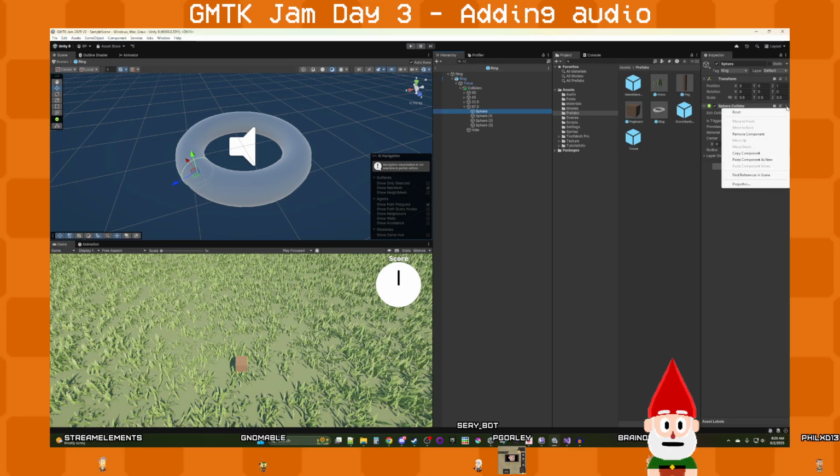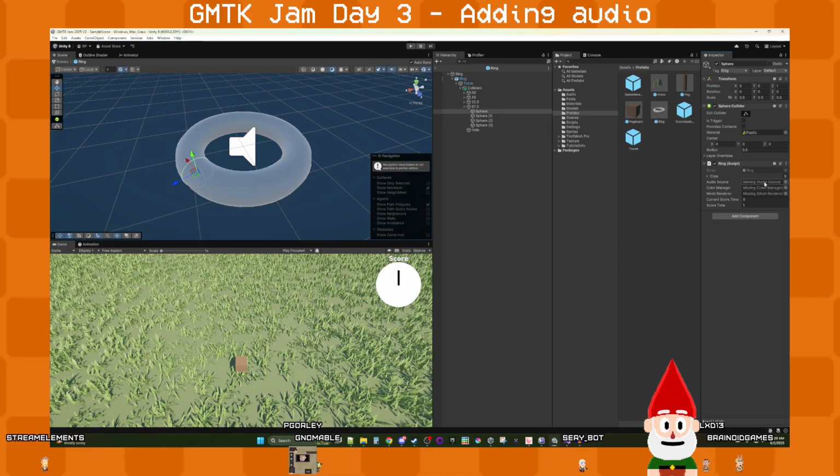I mean, if I just paste component as new. I don't need all of these to be... Yeah, because you're not going to have an audio source. And you do have the clips, though. Yeah, it's not going to work.